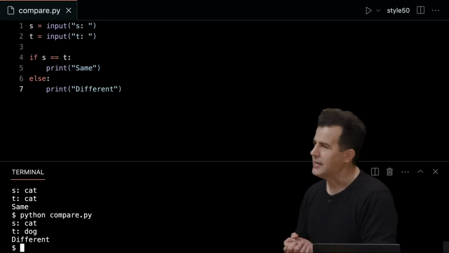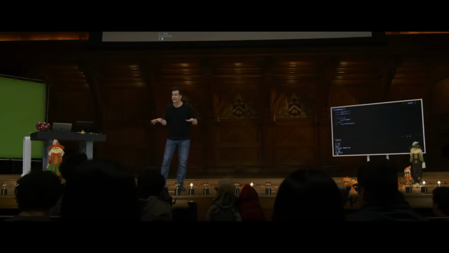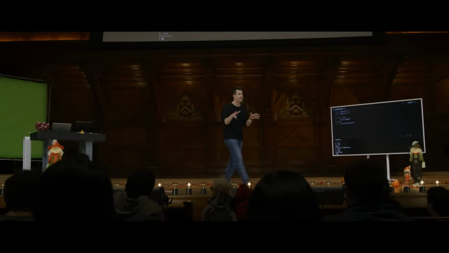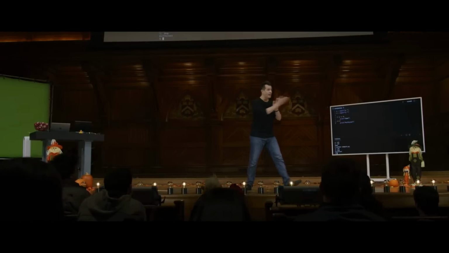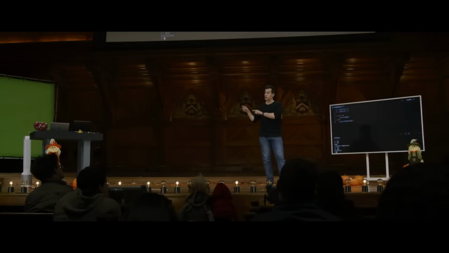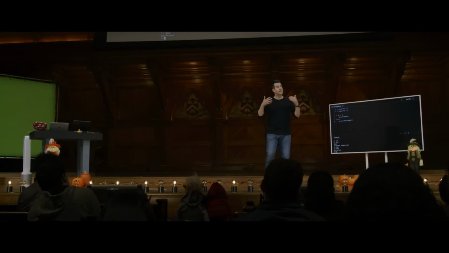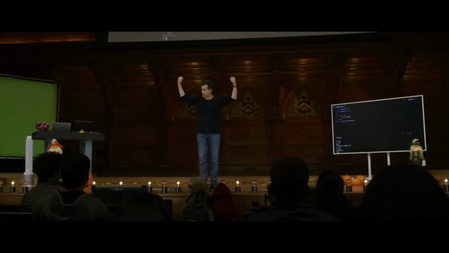But in C, we always got different, different, different. Even if I type the exact same word, be it cat or dog or hi or anything else. Why in C were s and t always different a couple weeks ago? Yeah? Because it was comparing the value of the char star, which is a memory address. Exactly. In C, string is the same thing as char star, which is a memory address. And because we had called getString twice, even if the human typed the same things, that was two different chunks of memory at two different addresses. So those two char stars were just naturally always different, even if the characters at those addresses were the same.